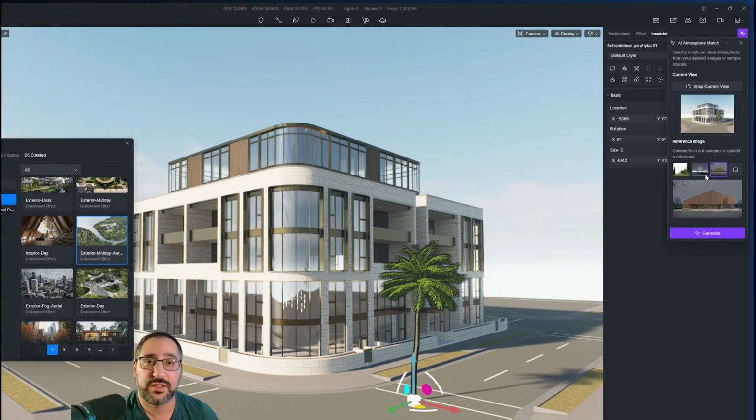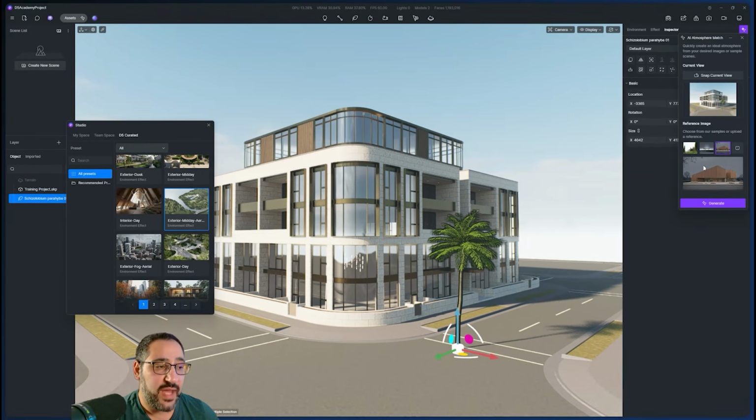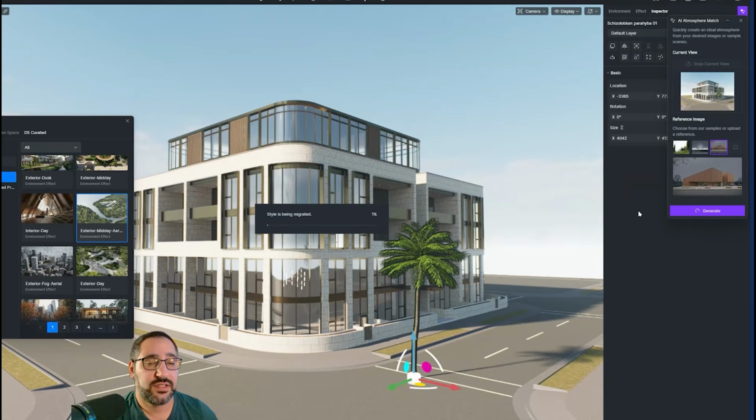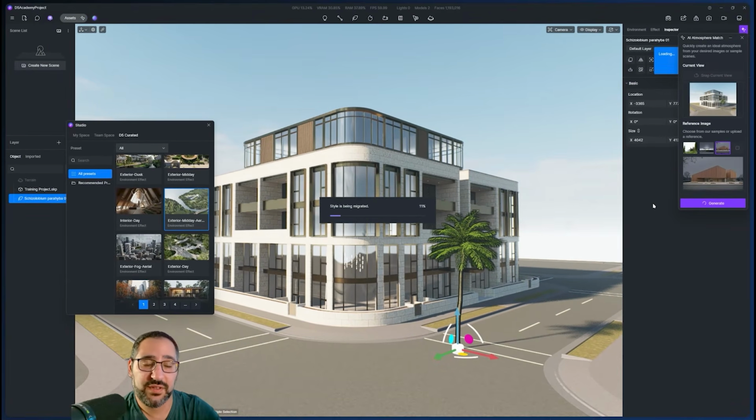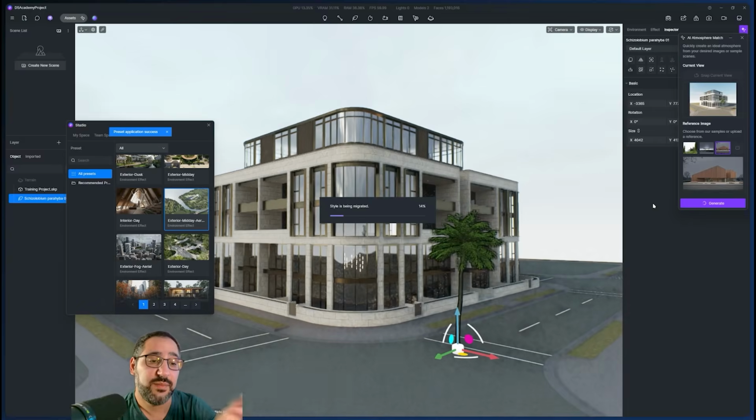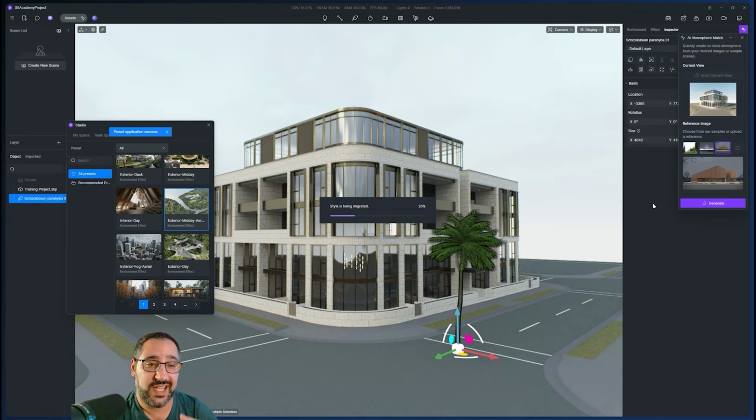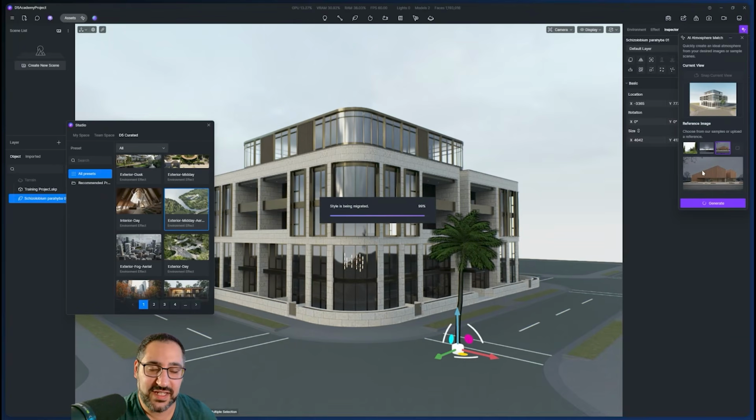So let me just go for this overcast day. I want to match that. I hit generate, and then it's going to go ahead and basically rebuild the settings of that image in my own scene. This is great when a client's like, hey, I want this kind of vibe, or your design principle is like, hey, I saw this image on Pinterest or Instagram. Can we make it look like that? That's how you do this. Just plug it in and it'll literally just copy the settings for you. You don't need to sit there and kind of reverse engineer it.